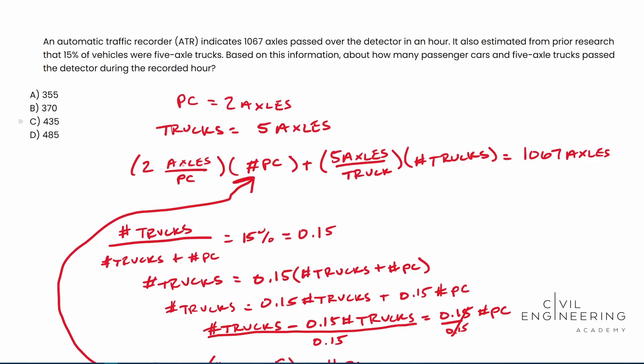So that was 435.49, and so about, we end up with about 435 vehicles. So C. Hope this video helps. Hope it clears some things up. We'll catch you next time.